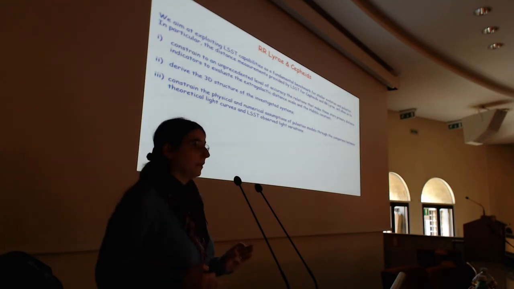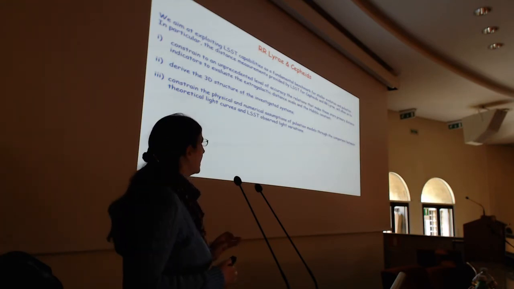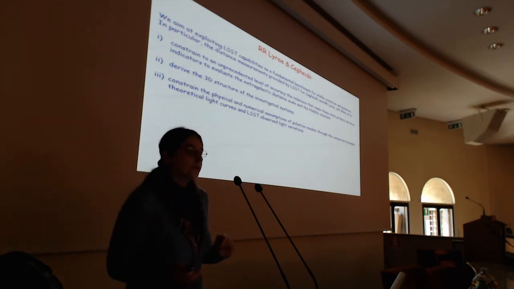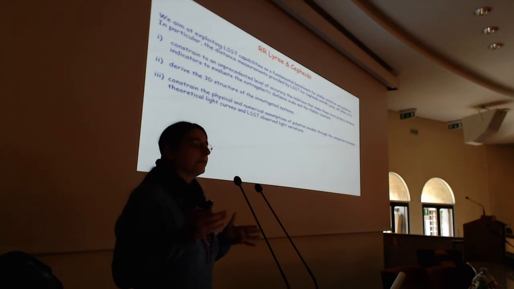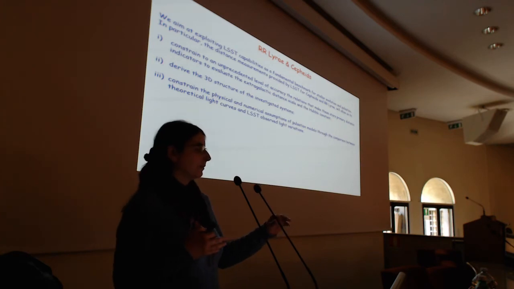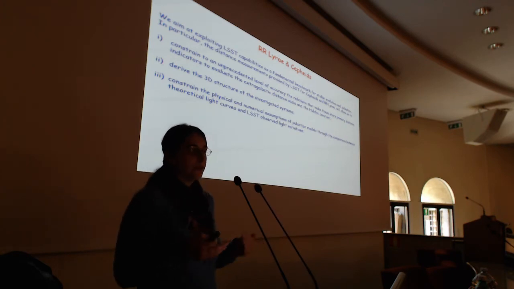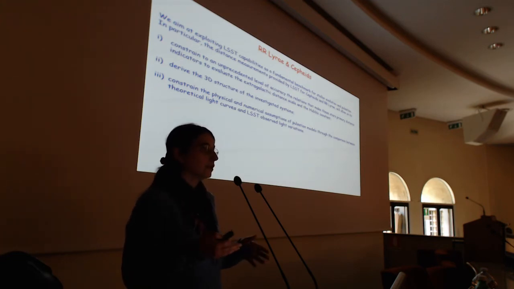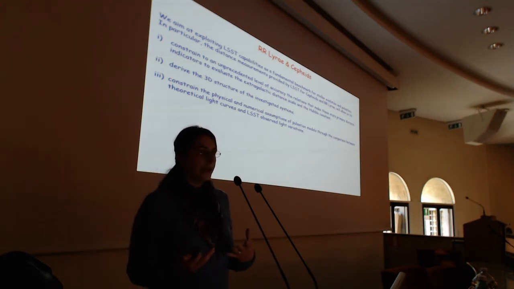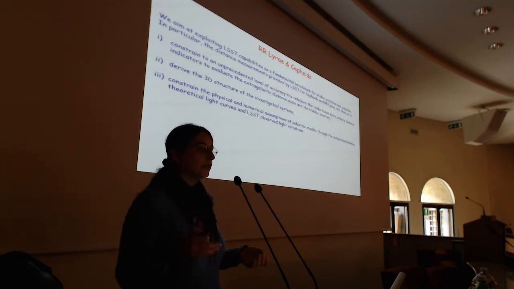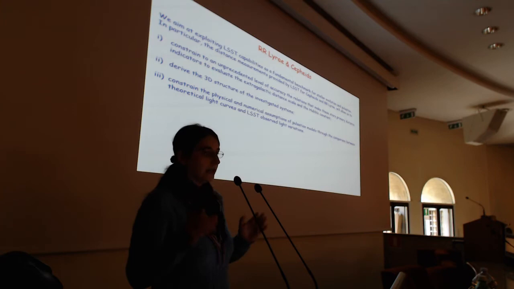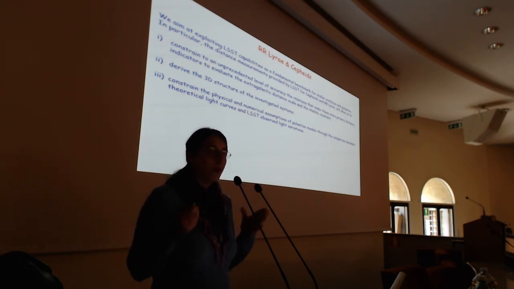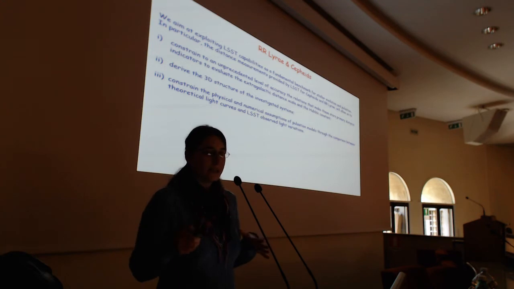So, something about RR Lyrae stars and Cepheids. What we expect from LSST data? We expect that this data will better constrain, to an unprecedented level of accuracy, the relations that stand at the basis of their use as primary distance indicators. So we expect to also better constrain the distance scale and the Hubble constant. Then, of course, we expect also to derive the 3D structure of the objects that we are going to study, and to constrain the physical and numerical assumptions of the models for RR Lyrae stars, Cepheids and luminous blue variables.